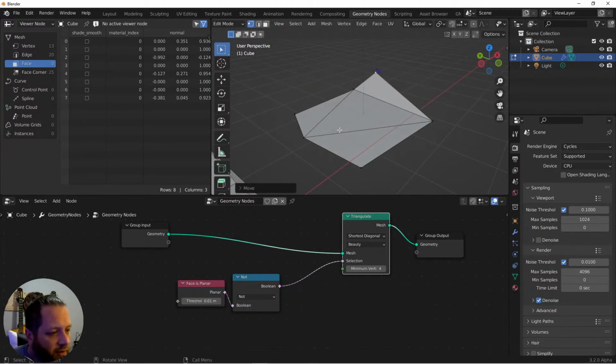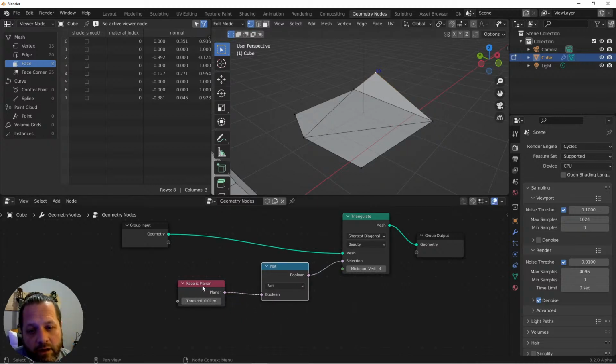So if you have an n-gon that is not planar, it will also respond to the face's planar node as well. And this threshold is how far a point needs to move away from the plane before it's considered off the plane. So you can set that really small, and then it is more and more perfect. But since it's comparing floating point values, having it be exactly 0 can cause trouble. So yeah.